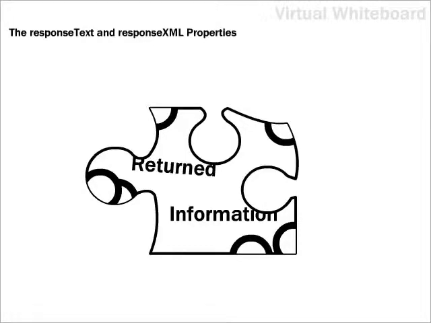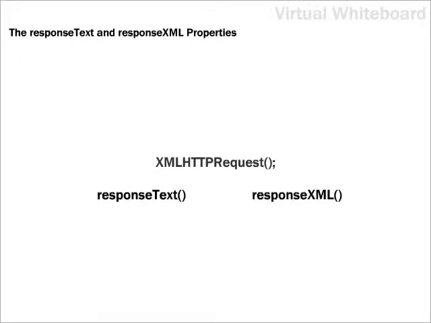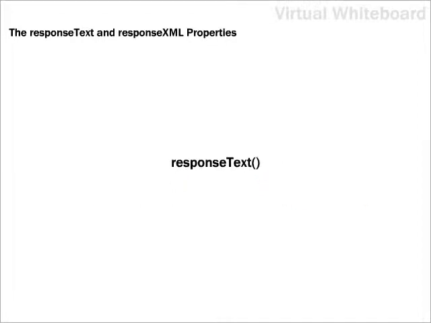The final piece of the AJAX jigsaw is the information returned by the server in response to a request. This lesson discusses what forms that information can take and how you can process it and use it in an application. We will use two of the XMLHttpRequest object's properties, namely responseText and responseXML. In this lesson, you'll see how to access the information contained in these two properties and apply each in an AJAX application. The responseText property tries to represent the information returned by the server as a text string.